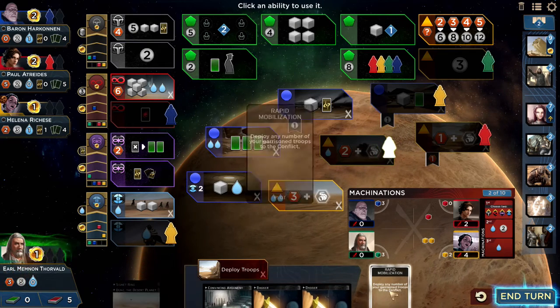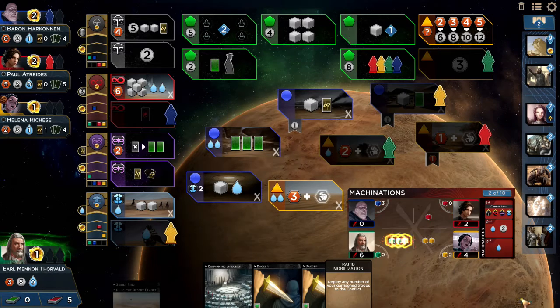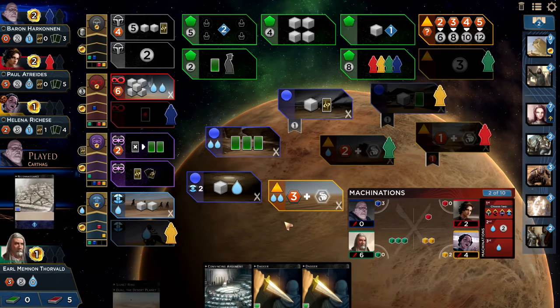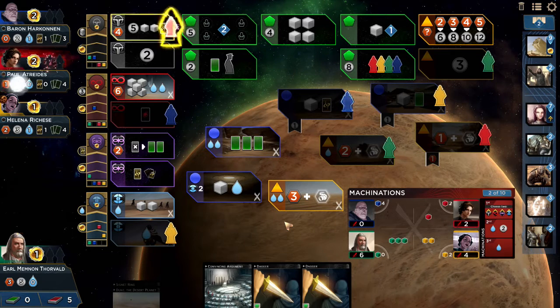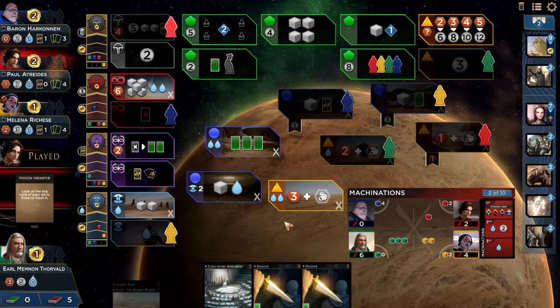Now what you're noticing is that I went ahead and did some spice harvesting, and now I have 3 spice in reserve. And what I'm going to try to do next turn is actually cash the spice in for Solari, and that's going to net me my 13 Solari that I'm going to need to get my extra agent and my seat on the High Council.